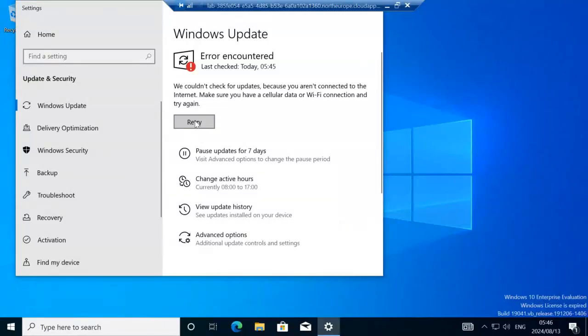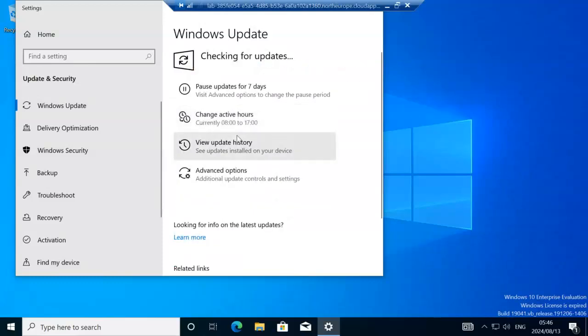And I'm going to retry it. Now you can see it's looking to the internet.